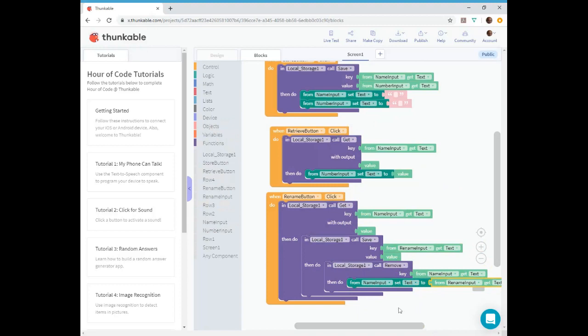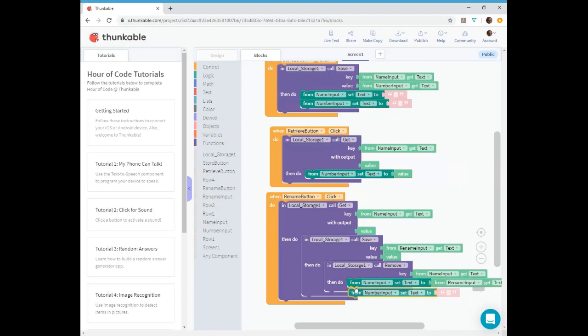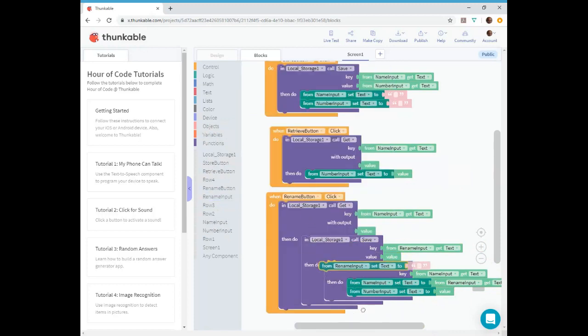And then what we can do is set the number. For number input, set text to be this value that we retrieved to begin with. Stick that there. And then finally, the rename input, we just want to go ahead and clear that because we're done renaming. So rename input, we are going to set the text to be nothing, which is the default.